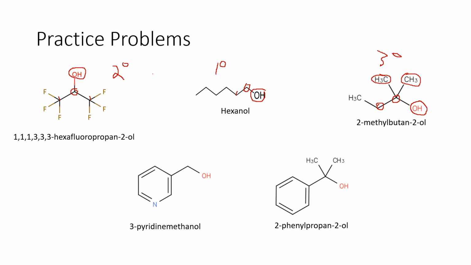Now looking at the fourth example, there's your hydroxyl. There's your 1 carbon. And now this is only attached to 1 carbon right here. Even though it's a ring, this carbon is still only attached to the 1 carbon on the ring. Therefore, this one is a first degree alcohol.